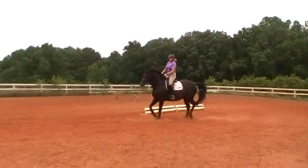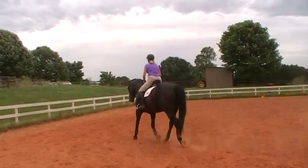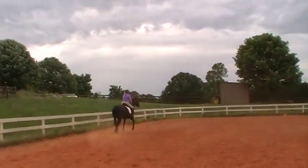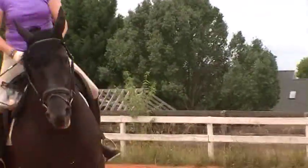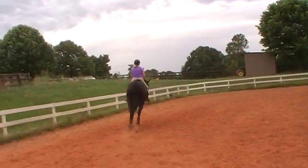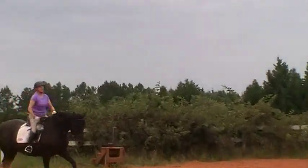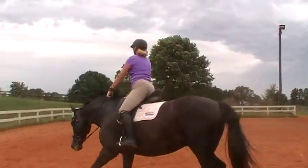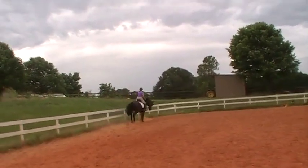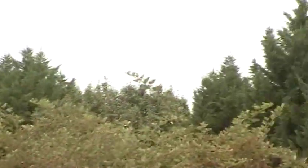Leg yield into a canter — push her against your right rein. Praise her. Leg yield her into a trot; it's all right, she just doesn't feel like cantering today. What's happened is we've taken the other horse out of the ring and this is really hard because you're adding the leg yield feeling to your transition — leg yield into the canter. Praise her. Leg yield into the trot, push her against your outside rein — shorter outside rein. Give her a little stretchy trot, leg yield her into a stretchy trot, then into a regular trot, then leg yield her into a canter. Praise her. When she breaks gait you're going to leg yield her into the next gait.